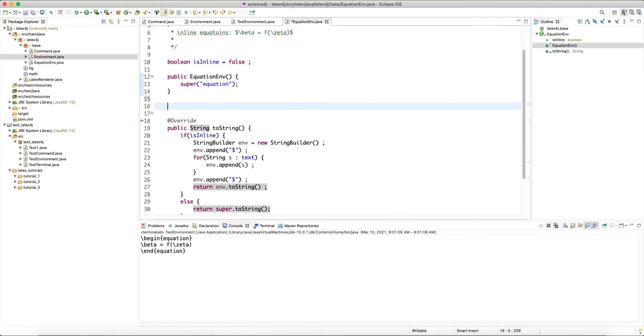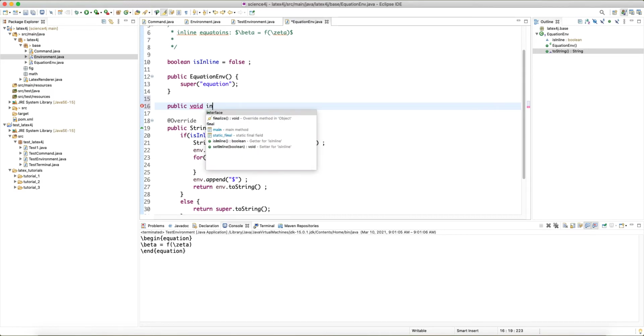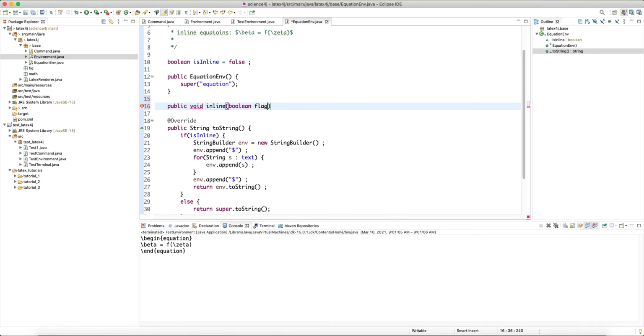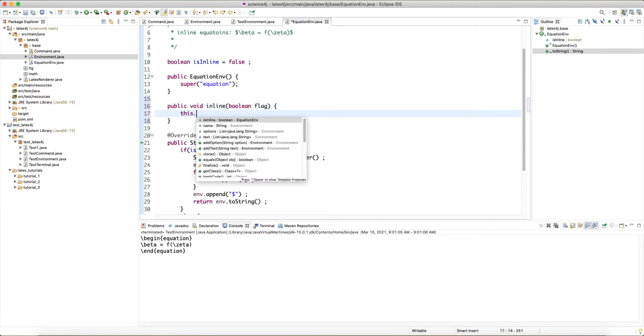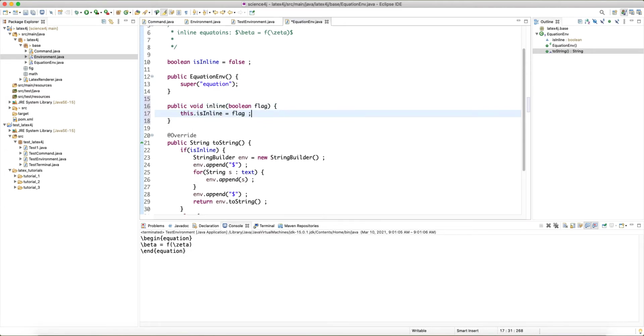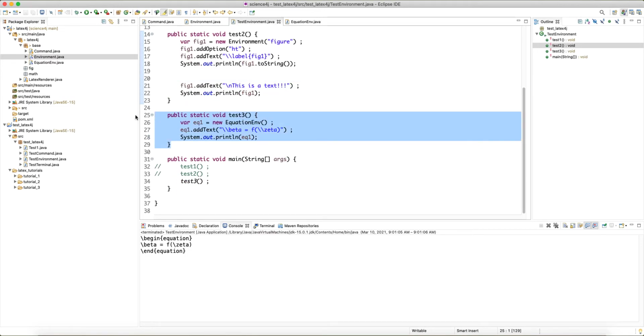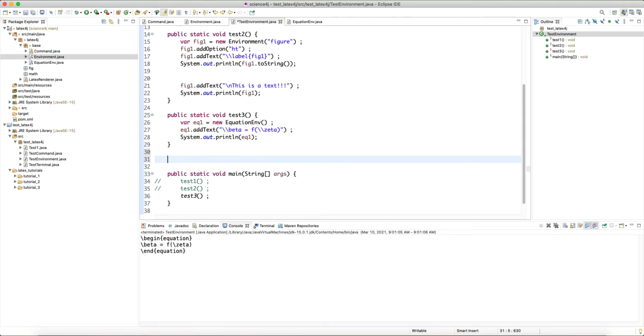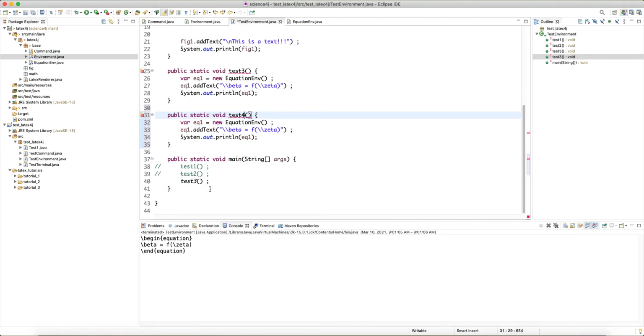And so we also add public void setInline with the Boolean flag: this.isInline equals flag. So we can do this. If I go back to the test environment, let's create a new test4.